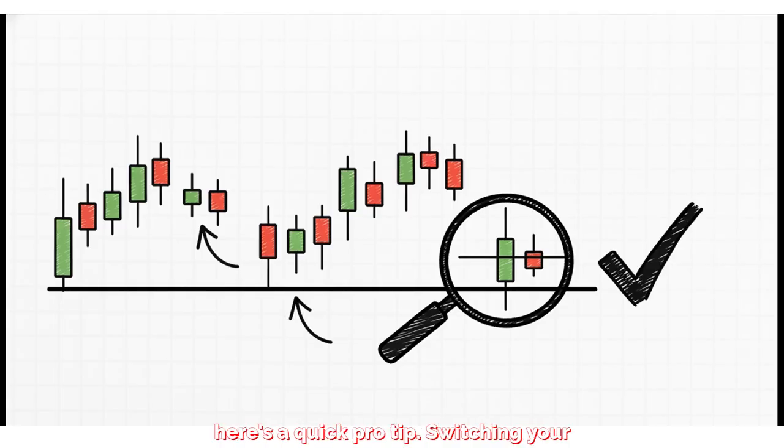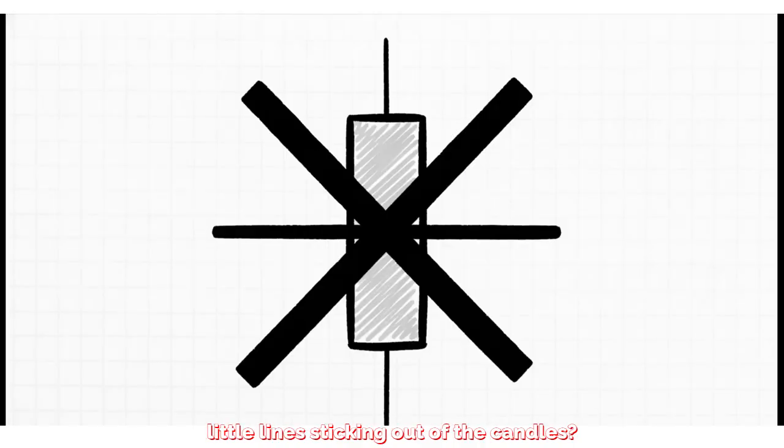Now here's a quick pro tip. Switching your chart over to a simple line graph can really cut through the noise and help you spot the best levels. And finally, when you're drawing these horizontal lines, it is totally okay to cut through a candlestick wick. Those thin little lines sticking out of the candles. But, and this is a massive but, here is our absolute line in the sand. You never cut through a candlestick body. Under no circumstances should your horizontal line ever slice through the solid, thick body of a candle. The wicks, those just represent momentary extremes. But the solid body, that represents the actual consensus of the market. If your line cuts right through a body, well, it is simply not a valid level.